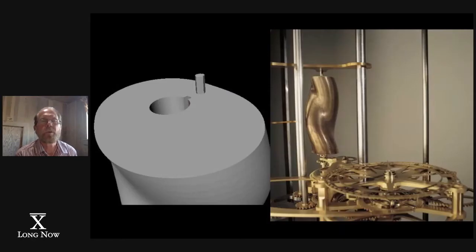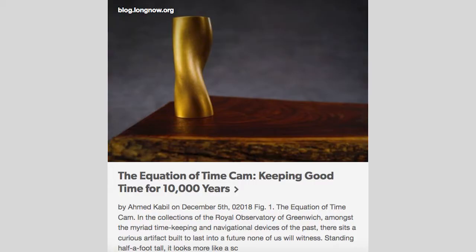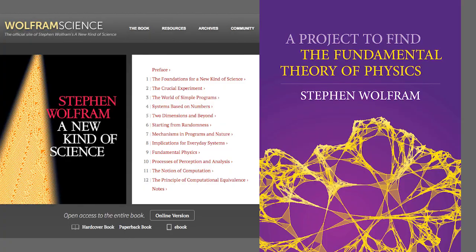And so what I did in 1996 was some fairly crude computer-aided manufacturing to turn it into an STL file. And then Danny did the casting to turn it into a machine part for the first prototype. And it's on display at the Royal Observatory in Greenwich, England. So it's an iconic object in its own right now.